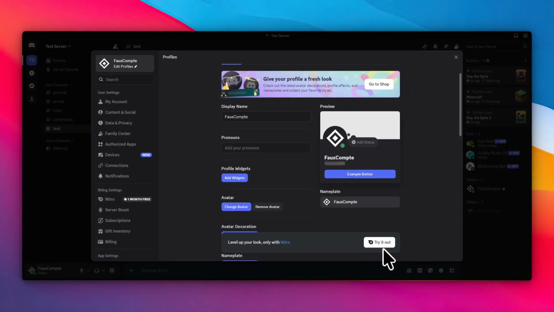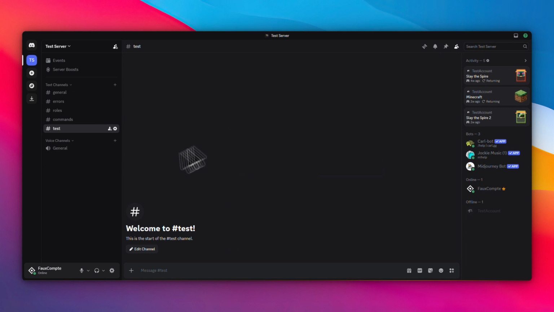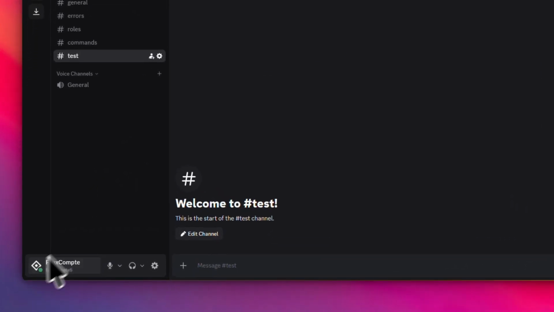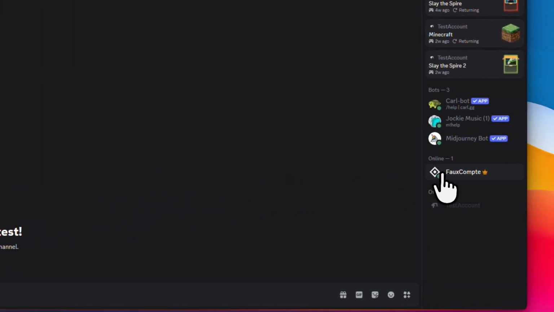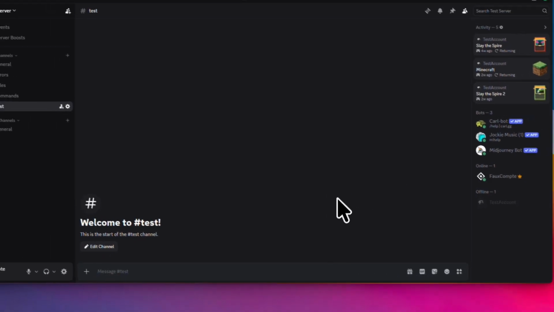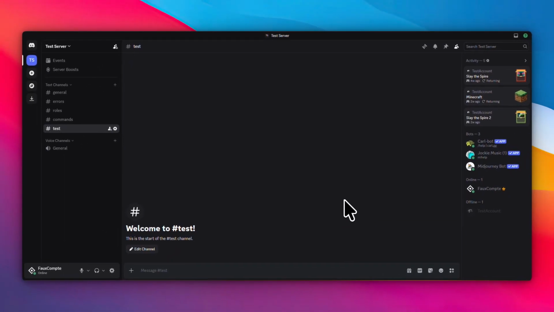Once you save, your new profile picture updates across Discord, and you'll see it appear in servers, direct messages, and your account panel. If something doesn't look right, you can repeat the process and try a different image or adjust the crop again. And remember, you can always come back to this same spot whenever you want to refresh.